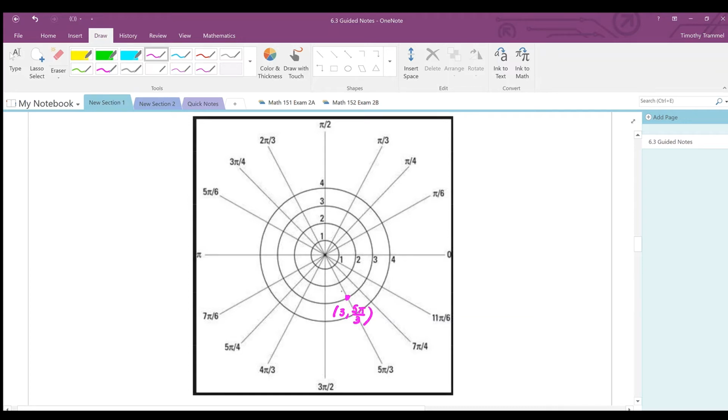So all we have to do is just move along this line that we're already on. This is easier to see when we have graph paper like this. And again, we're just taking this point here and reflecting it across the origin, or, I prefer to think about it this way, we're moving this thing 180 degrees. So that's going to put us right there. So this point here is our -3 comma 5 pi over 3.